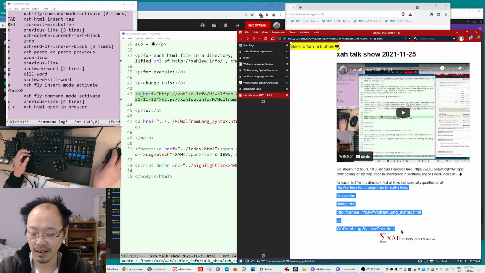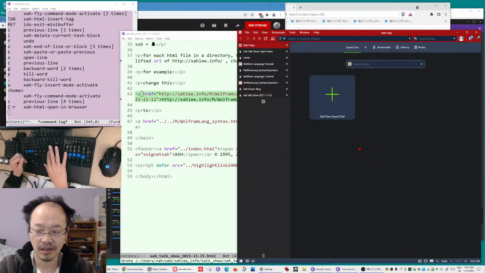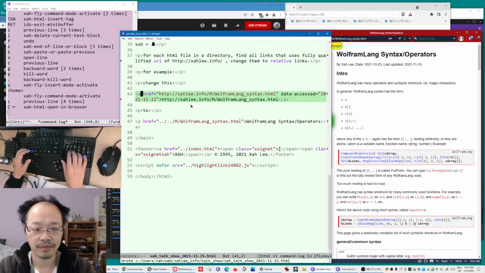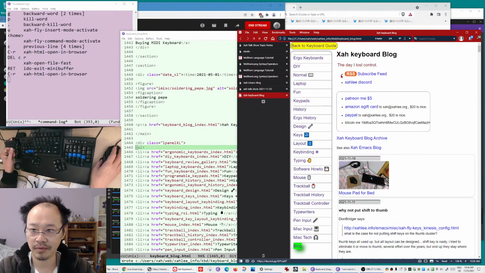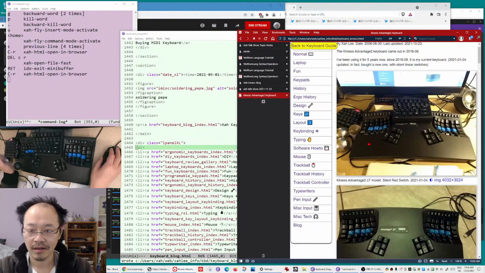Now you see the HTML, it's better than org mode. Here are my keys with a great keyboard, Kinesis Advantage 2 keyboard. This one, this fancy Batman keyboard, and this is the Ultimate Hacking Keyboard. I use it for macros, a macro keypad. You see that new tab, close that. We don't need that. So you can switch tab backward, forward, close it, reopen it, things like that. And an Emacs bookmark to jump to the keyboard blog. You click on here and you go there, buy it. Now let me mention.